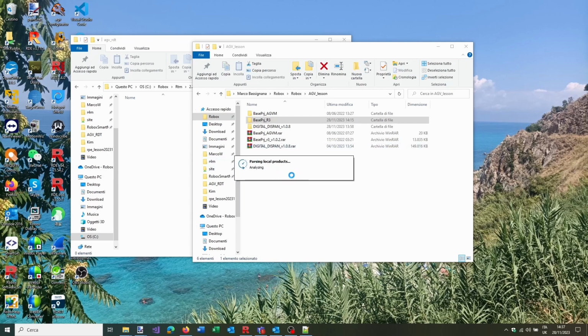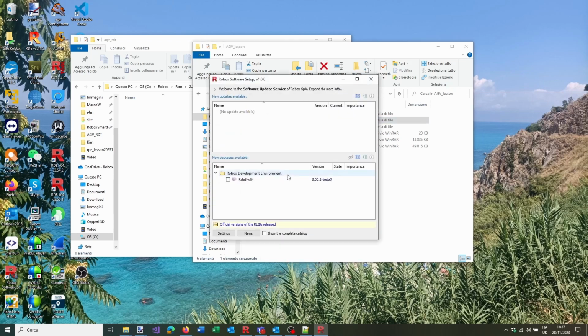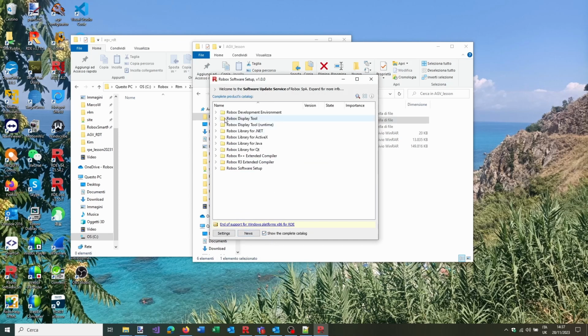Here inside we will go to see the news, and we can see all the softwares. You can check the software you already have installed on your PC, and you may install new ones. Now, for example, it's suggesting me a beta version of RDE I do not want. If I ask show the complete catalog, I will see more things.